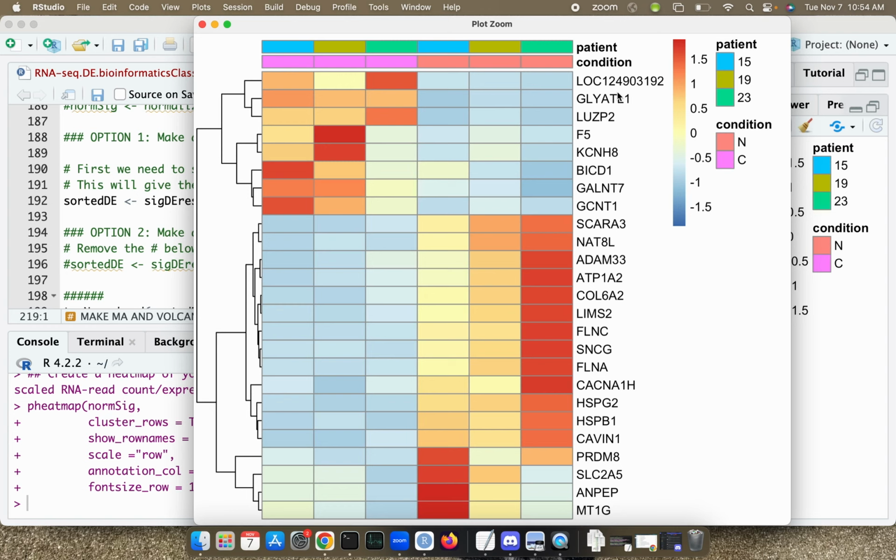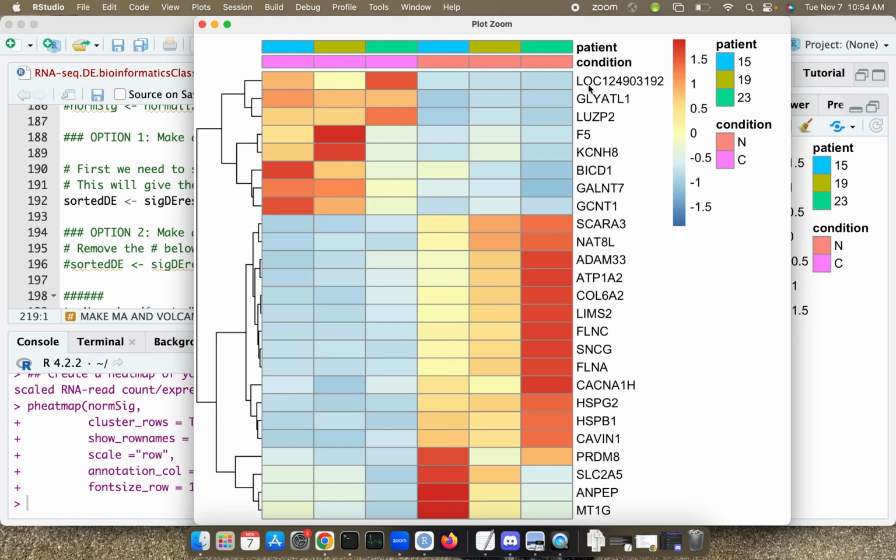So for the report, as always, I recommend talking about overall patterns that you observe in your data. And I think that for RNA-seq analysis, often what we're interested in is, what are these genes? Biologically, what are they doing? Can we connect that to the conditions that we're looking at?